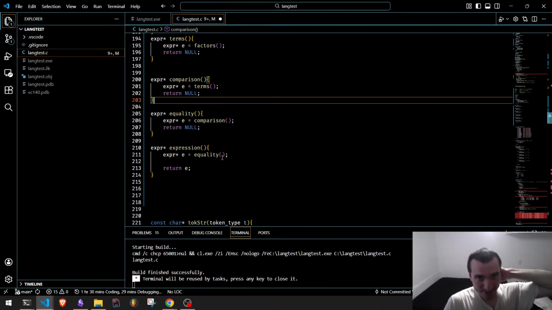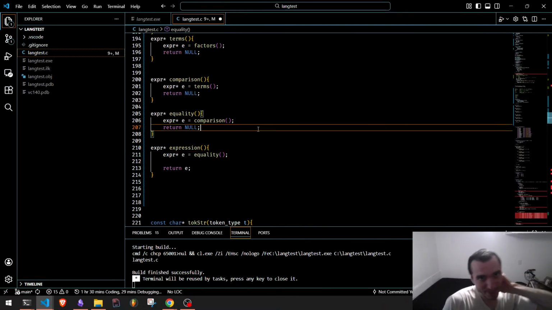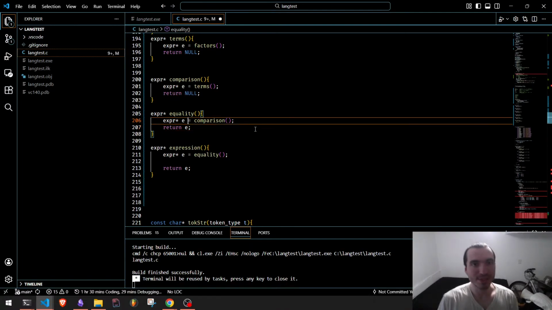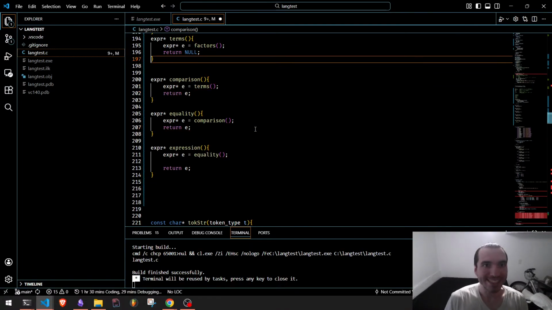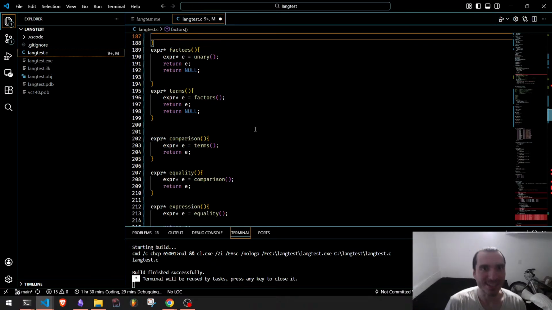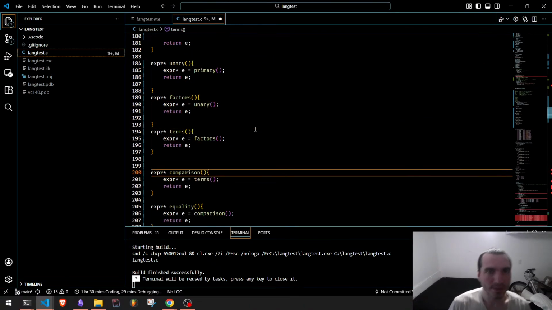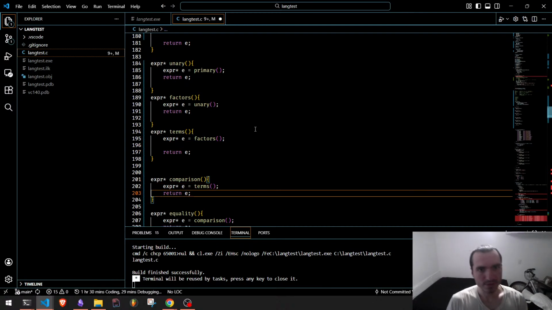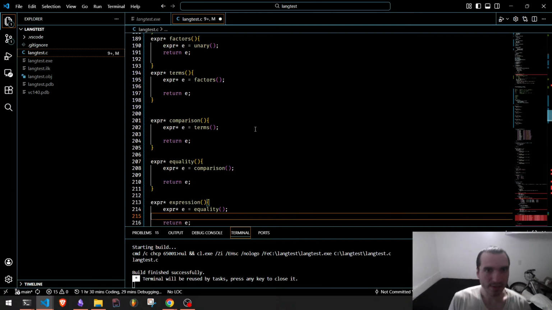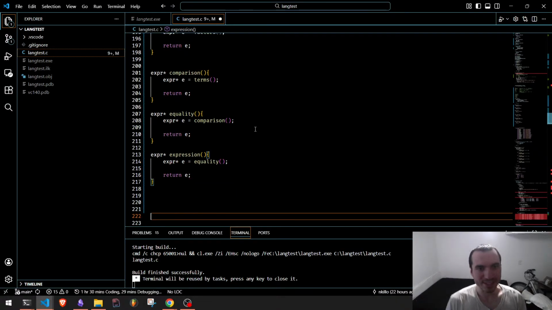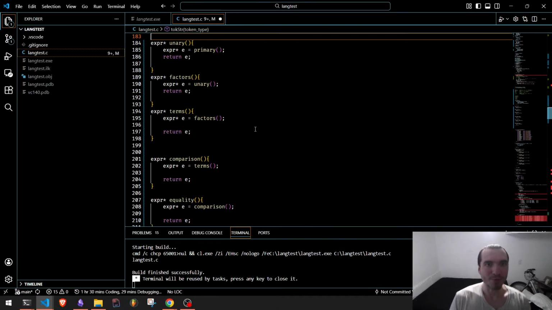So we have all these functions. Expression can be equality. We need to replace all these with E, return E, return E, return E. Okay. So all we're going to test right now is that 1 plus 1 idea.